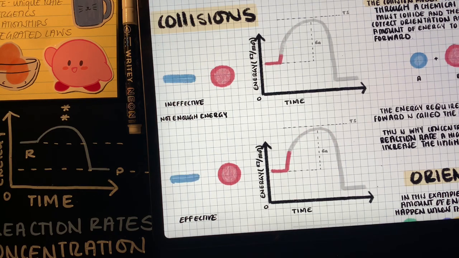So molecules are constantly bouncing off each other, hitting the walls of the container because they're constantly moving. But that doesn't mean they're always reacting because there's an energy barrier. This is what's called the activation energy. And if the activation energy is not achieved through a collision of the two molecules, we're not going to have a formation of products. So it's only when we have enough energy through the kinetic collision of the two reactants are we going to get a product formation.